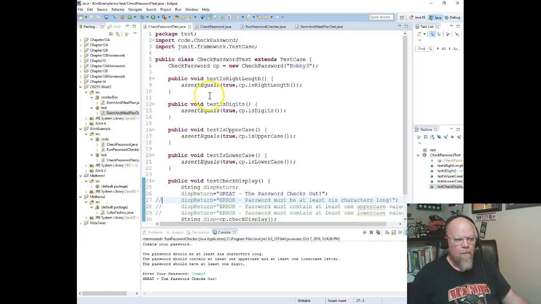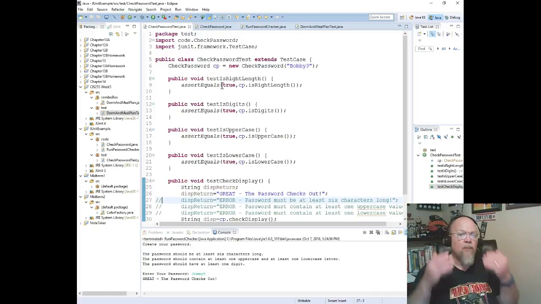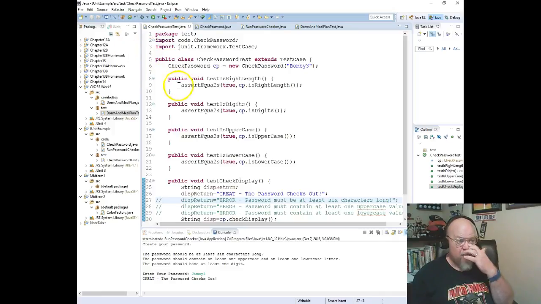And inside there, I'm going to use built-in methods that are part of the TestCase class, called assertEquals. In assertEquals, I put 2 items separated by a comma, and I'm saying I want you to take this item and compare it to that item and see if they're equal.